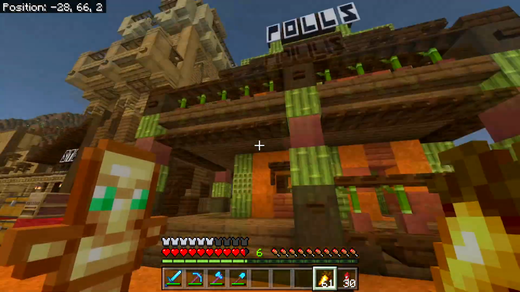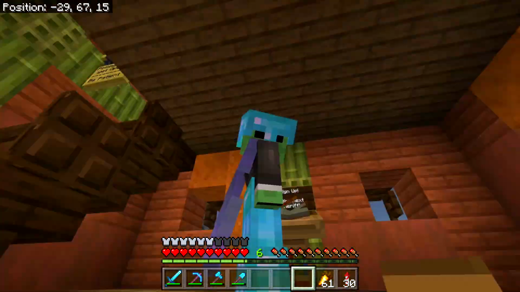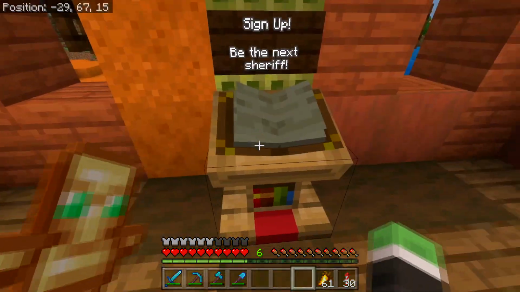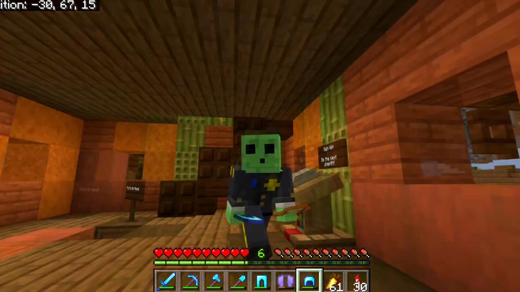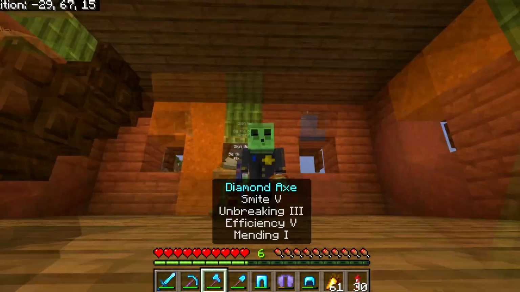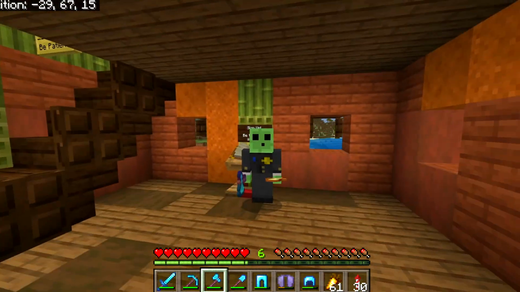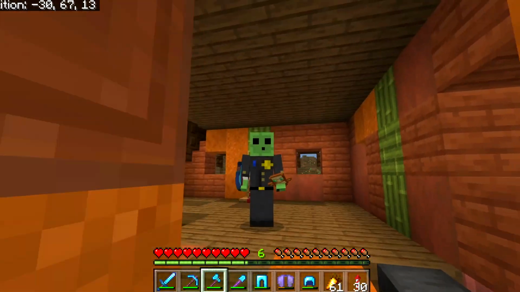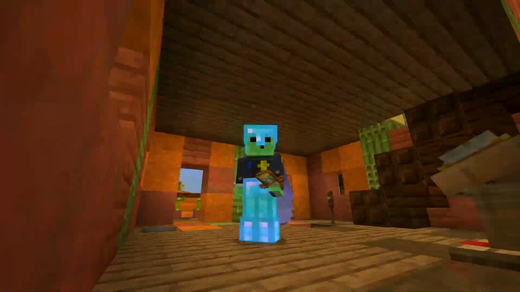But anyways, we have some polls here, and I want to head inside and have a look at something, because apparently you can sign up to be the next sheriff. Look at that. So if we head into the book, Sam has applied, and I have applied. I want to be the sheriff. And as you can see, I have a pretty rad outfit ready to go. Well, this is more of a police type of skin rather than a sheriff. But I want to be sheriff, so any GuildRock members watching this, vote for me, vote for me.